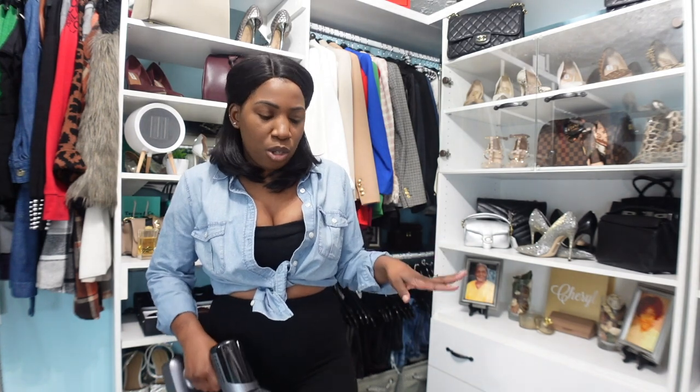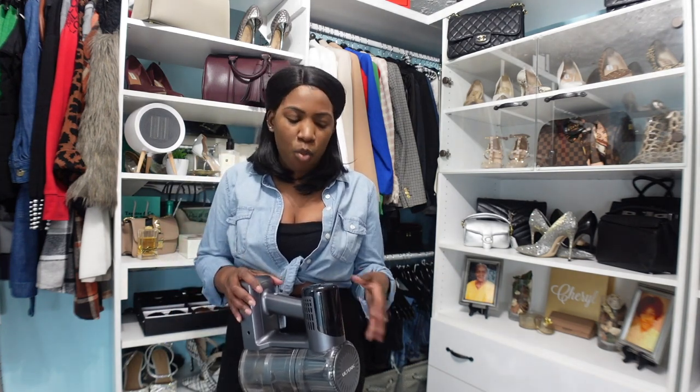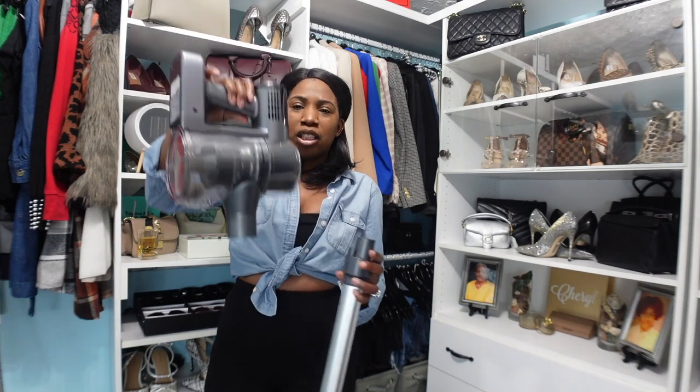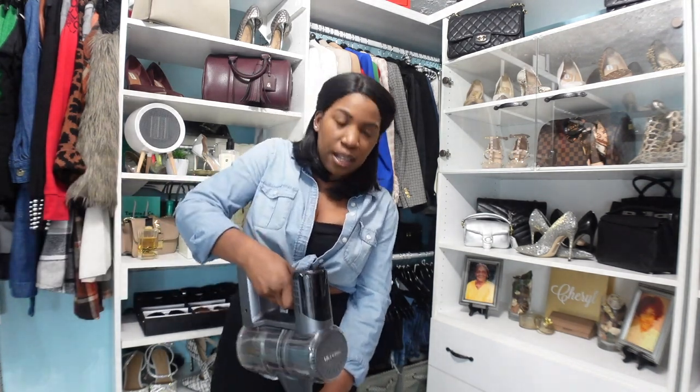I love the fact that she can fit in smaller places that the Dyson couldn't — under the table or under chairs, she goes right in and comes back out without hitting anything. I also like that I can easily detach it to use different attachments for other areas of the house, like vacuuming the sofa or going outside to vacuum the cars. It's as simple as pressing this button right here, she comes right off, and I can add the other attachments.